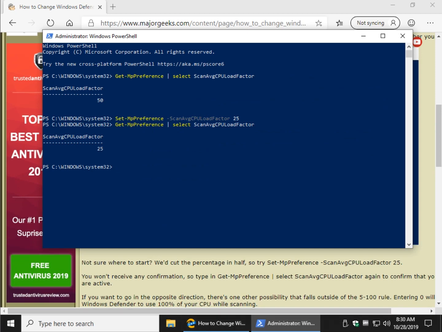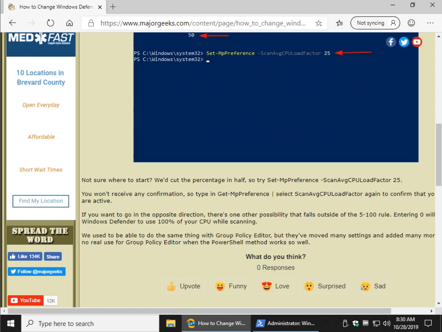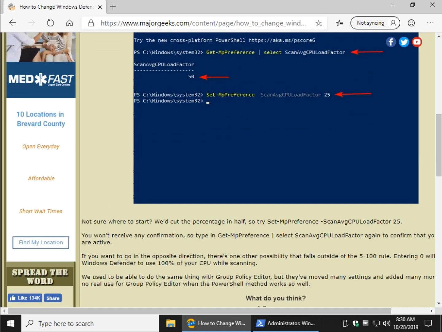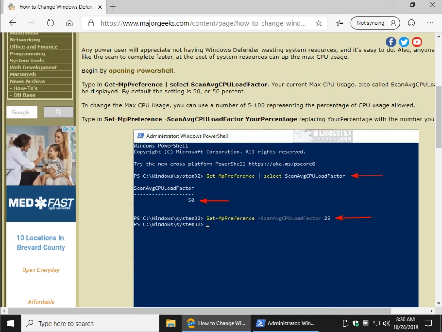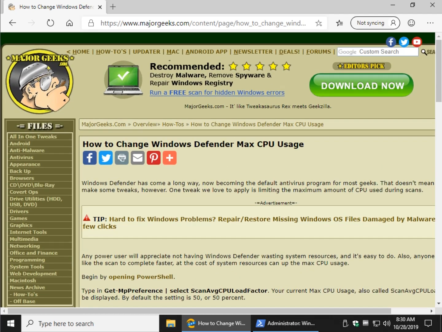Pretty neat, right? Anyway, one small thing, it's kind of weird, really: if you want to use 100% of your CPU, you can actually enter the number 0. So, you know, some people want to free up resources and some people just want to get it over with and are willing to give up all their CPU for those scans. So that's up to you. It's a nice little tweak. It's nice to know it won't mess around with you and use up all your processing power.